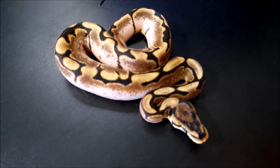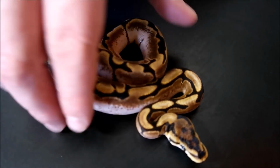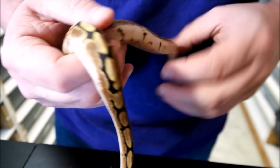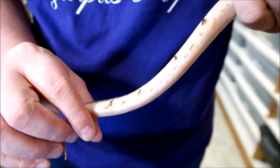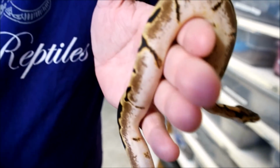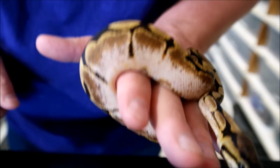Alright, another one we're just waiting to ship out, and that is this Calidar male. Calidar is a calico spider combination. They are really neat, because again, when you pick up those crazy tail patterns, you can see what it does, and you can see how high white it is. So it's way higher white than a spider, way cleaner in the sides than a normal spider. And that's that calico influence coming in there. Then you get the wonky tail. It also tends to highlight everything around, get that dirt off of the spider pattern. Very, very nice. I really like Calidars.